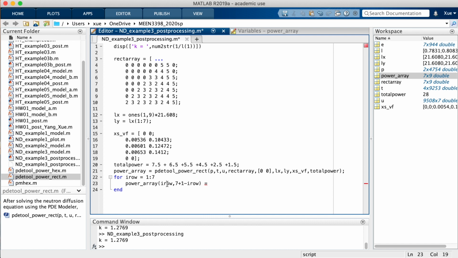So you see, when this I is equal to 1, this one is equal to 7. Okay, so that is 1, 7. Then when I is equal to 2, this one is equal to 6, so it will select this element. Then when the I is equal to 3, this one will be equal to 5. So this one is number 5 column, so it will select this one for correction.